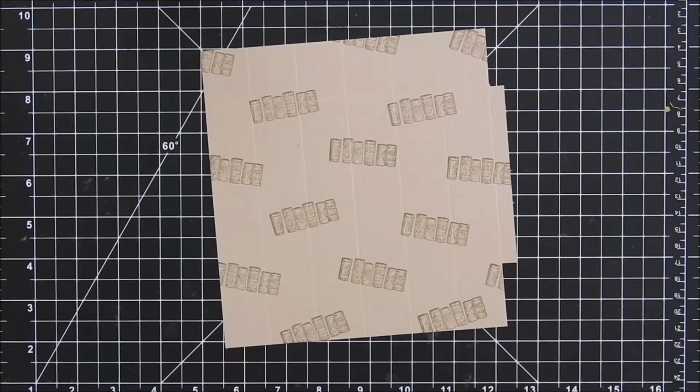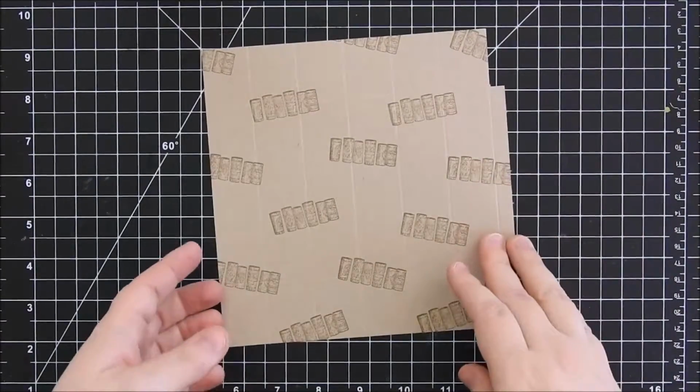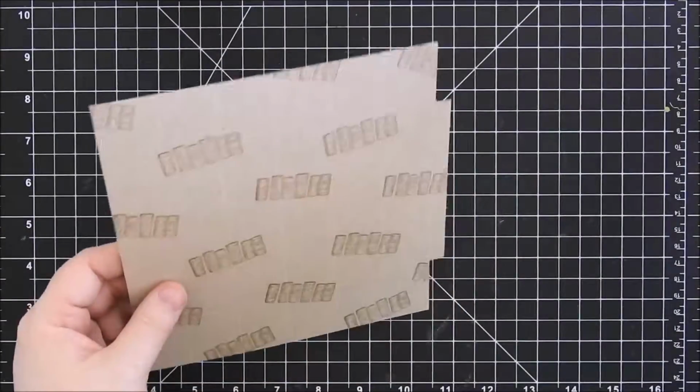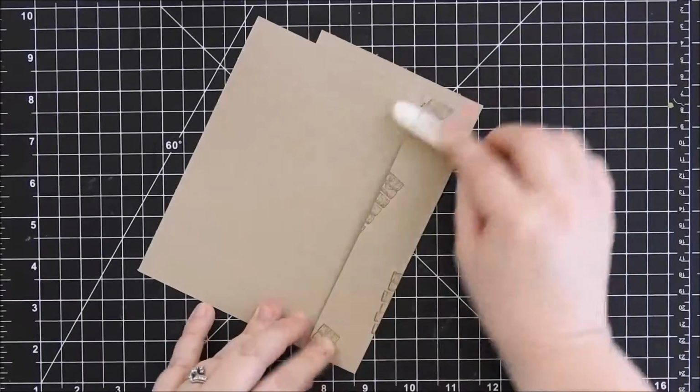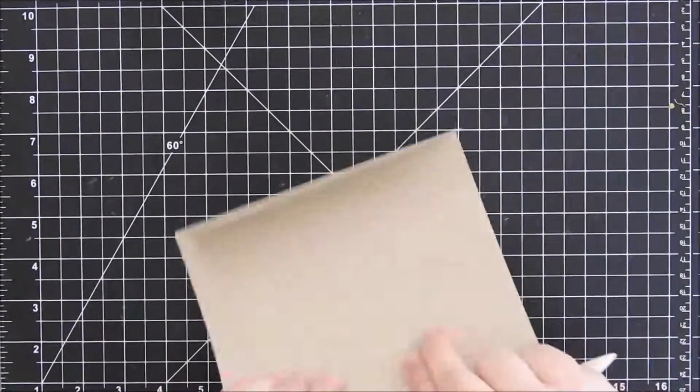Let's go ahead and crisp up these lines first before we do any more cutting. So bring that bone folder in.